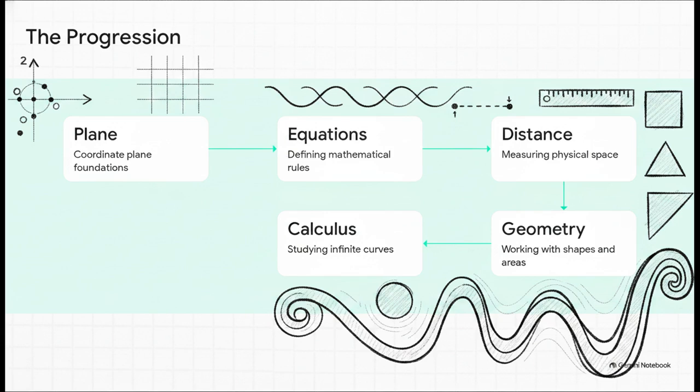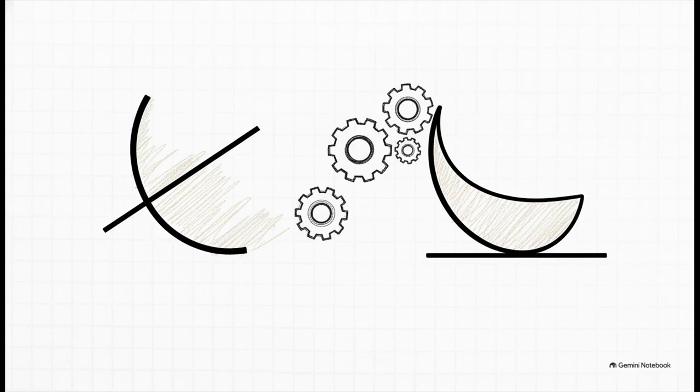The coordinate plane leads to equations. Equations let us measure distance. Distance unlocks geometry. And geometry, well, geometry is the final stepping stone, because this geometric foundation is the exact machinery behind calculus. When a student eventually encounters a derivative, they shouldn't panic. They're simply studying the slope of a curve, which is just points and equations. When they hit an integral, they're just calculating the area of a shaded region, which is just inequalities in geometry. You absolutely cannot navigate the deeper, complex parts of calculus without first mastering this coordinate plane.